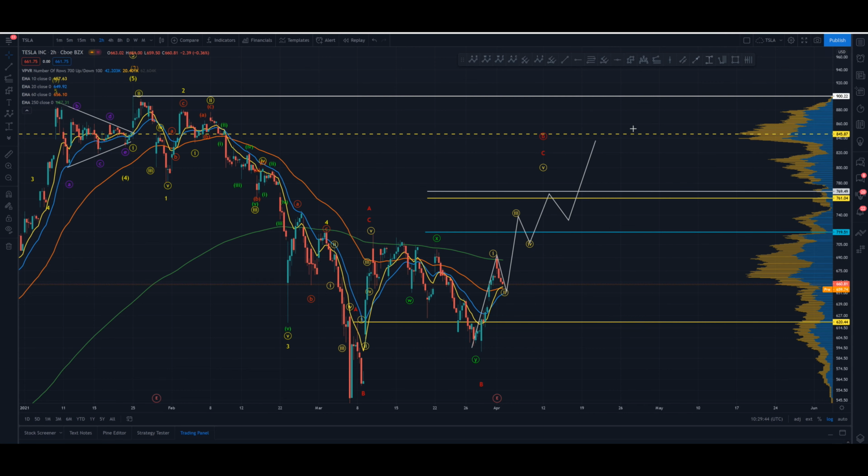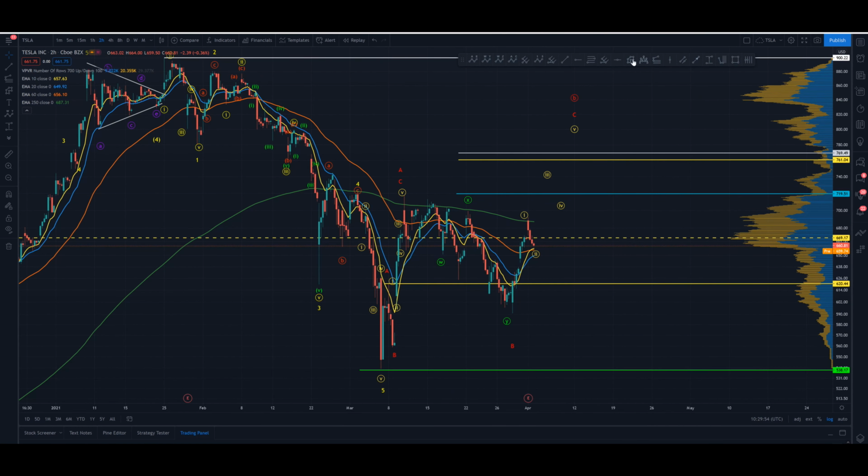If we come really far up, I mean, that would be 6%. That's more like it. It's still a little too much, but it's better if you came all the way back up here. But in the meantime, if I want to get short, I'll be looking for completion of 5 waves in a C, of a C, of a B before we start 5 waves down, and I'll be looking to find it somewhere around the 61.8 and 1-to-1 parity.